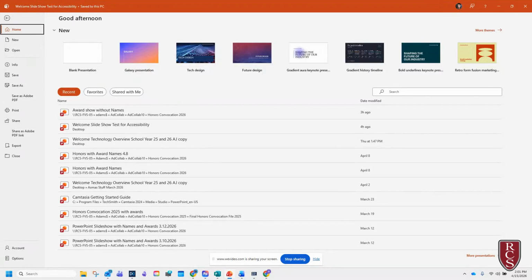Tagged content structure. Templates include predefined titles and content placeholders. These tags enable assistive technologies to navigate and understand the slide structure. High contrast colors. Accessible templates provide built-in high contrast color palettes that improve readability for users with low vision.